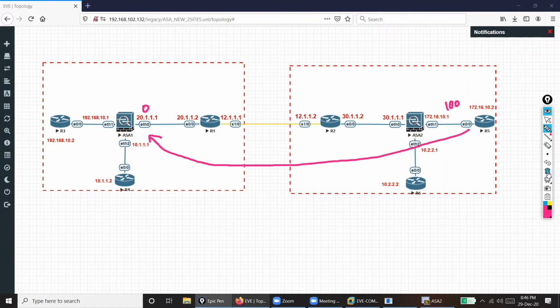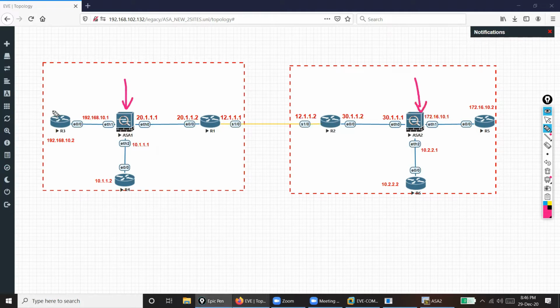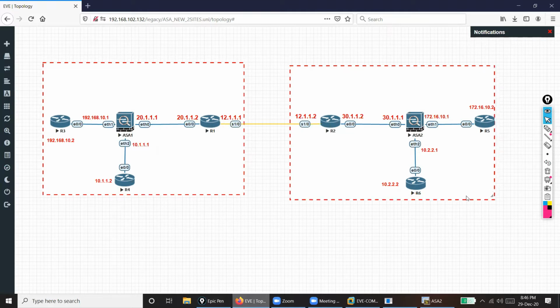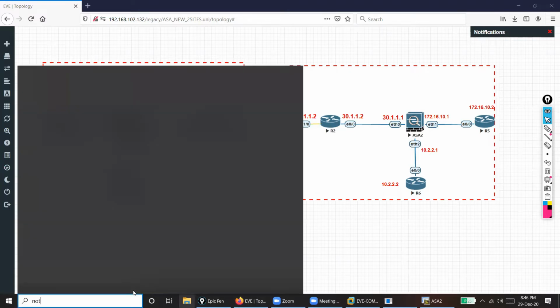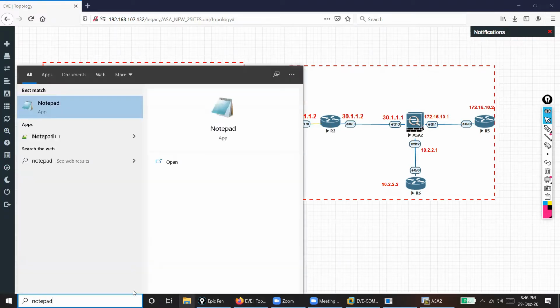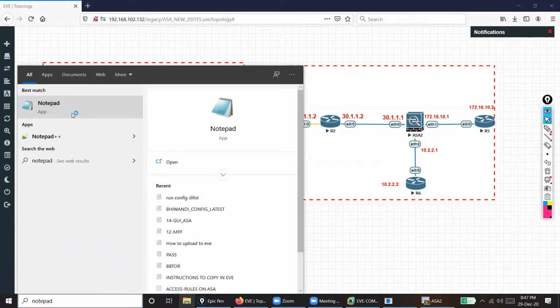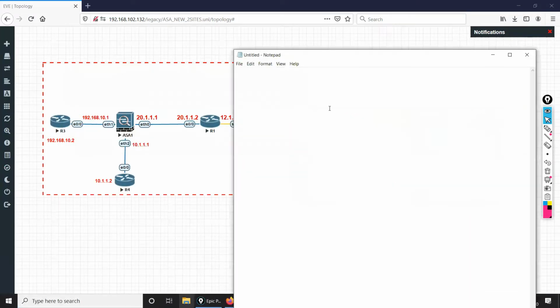So both the firewalls need to be configured with respective policies to allow R3 to access R6 and R4 to access R6. So we are going to do one task, one question, where we are allowing R3. Just because we started both the ASAs, I think it has become very slow.